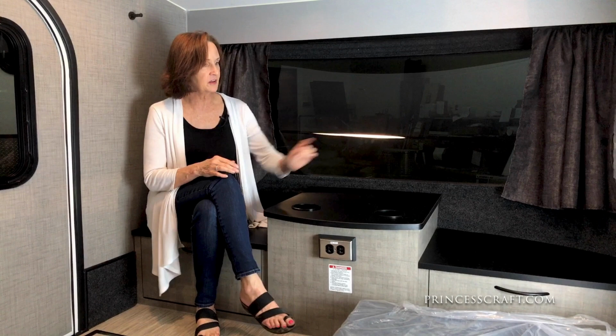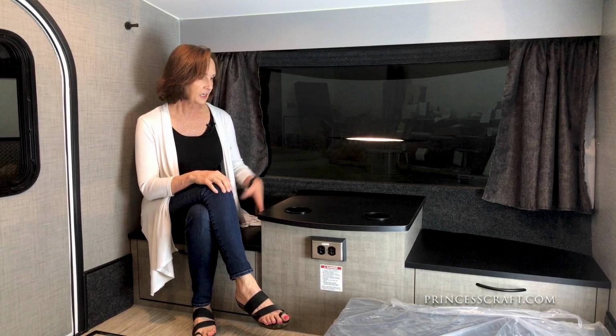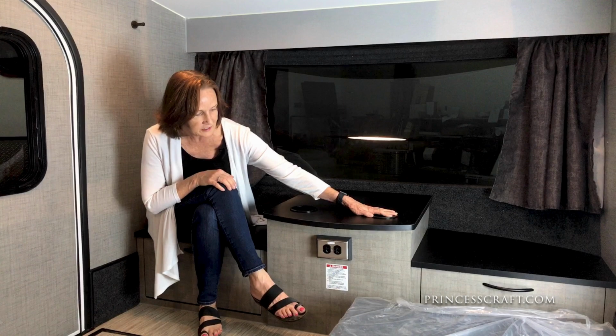Let's take a look at the front of the trailer. So at the front, you'll notice it looks very much like the other Lunas. There are some differences. The seating on this side and on the other side does not have the cushion on it. The original Luna had a cushion, so the Luna LITE and the Luna Rover do not. You've got the nice black Formica on the seating and on the table area in the middle with cup holders on both sides.